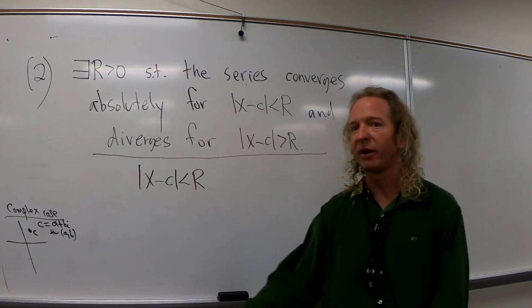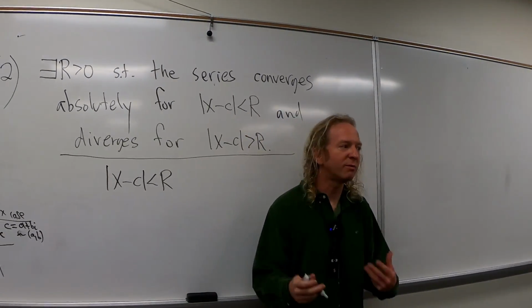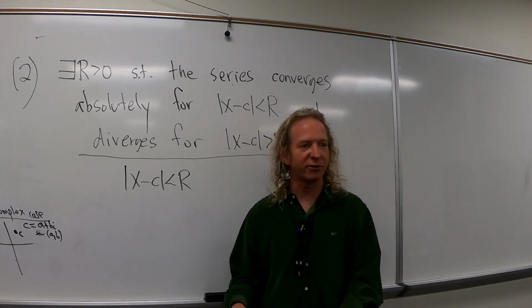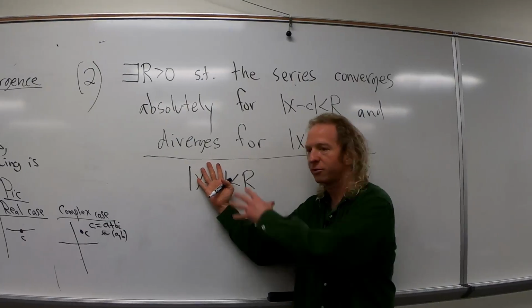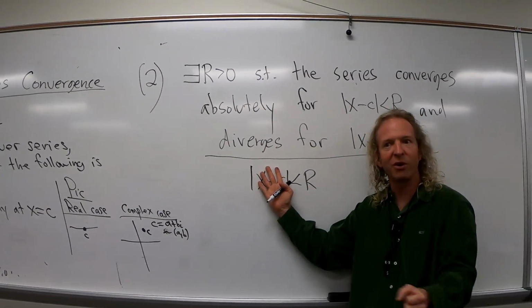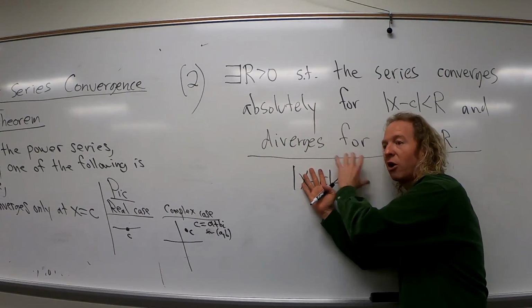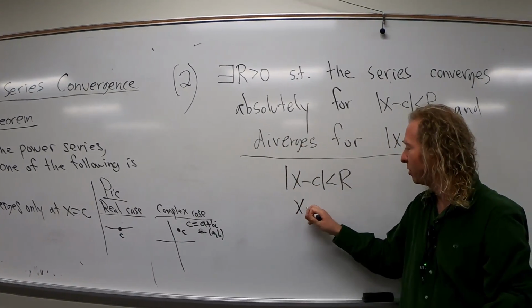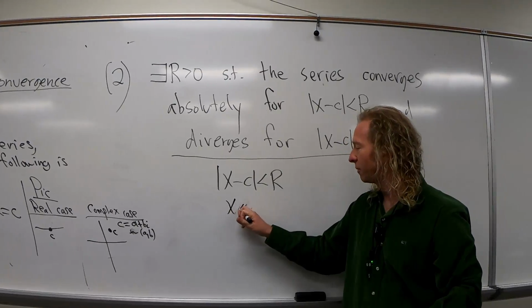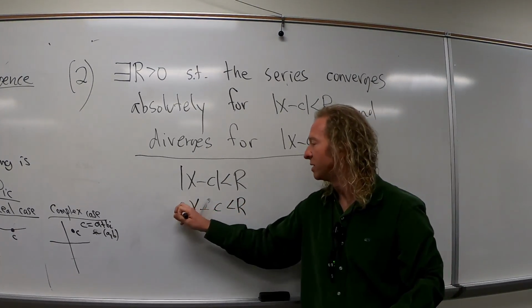So we have that, right? This is saying that the way I do it, well, there are 2 ways to do it. One, you can memorize it. Two, you can think about it. Let's think about it first. This is a number whose distance from 0 is less than r, right? The absolute value of x is the distance between x and 0. So this number is between r and negative r. So when you drop it, you put a plus or minus r, one here and then the minus here.